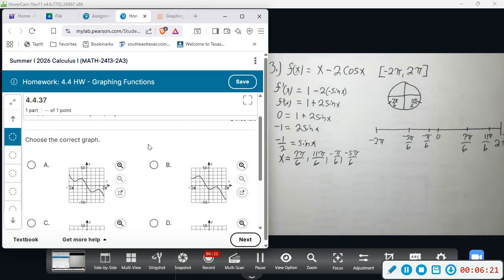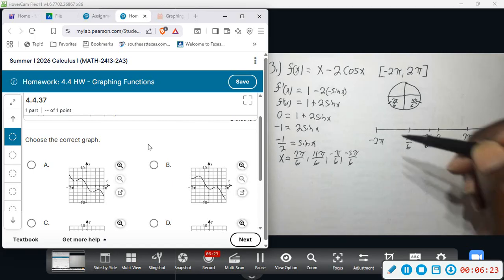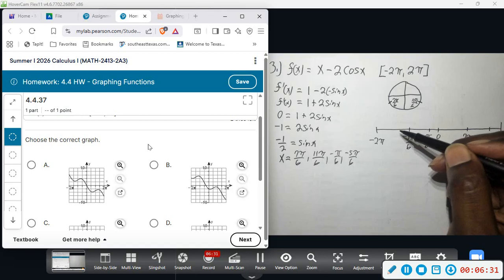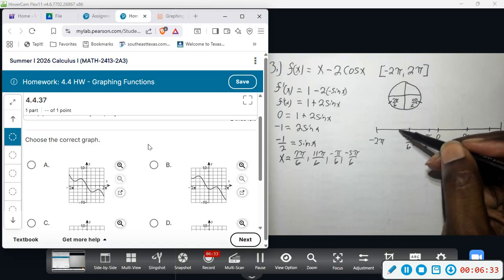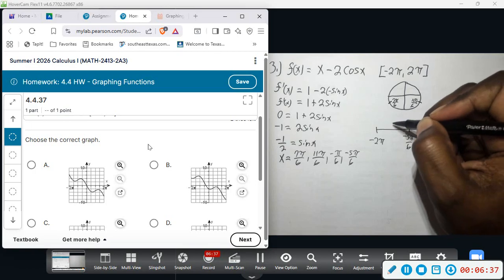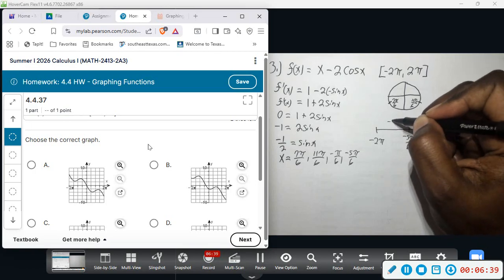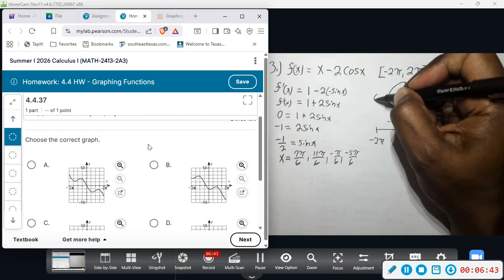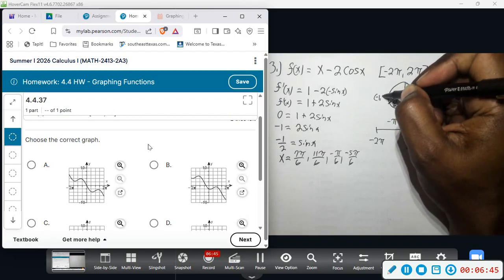Okay. So from here, we want to know if it's positive or negative. What I will do, I won't graph the whole thing, but I'll do one of them by hand. So let's just say if I put in a negative pi to test, negative pi is going to correspond to this position, which is negative 1, 0.